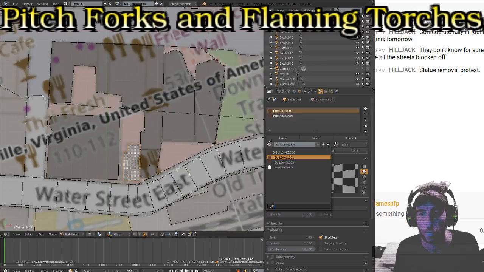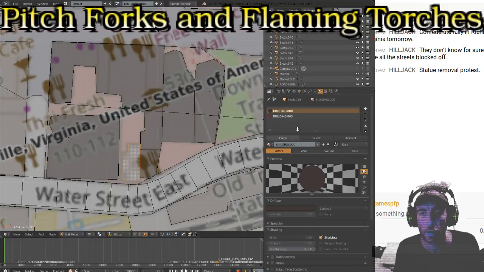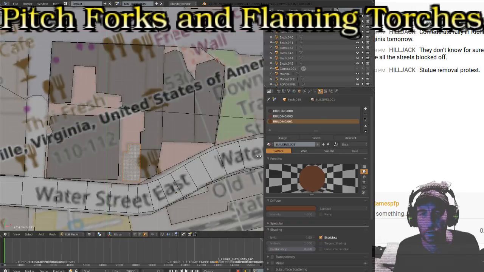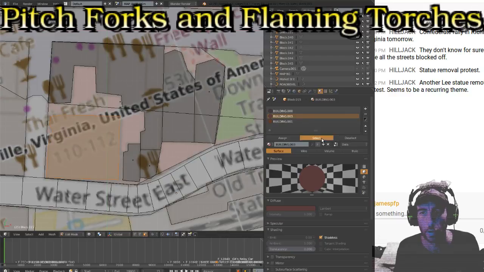So now it's already switching these over. I want building 0 to be that one. And now, since I've got this new one selected, I'm going to click new. Get the one that isn't being used, material 1. Assign. Deselect. Select. So now I can select by material.